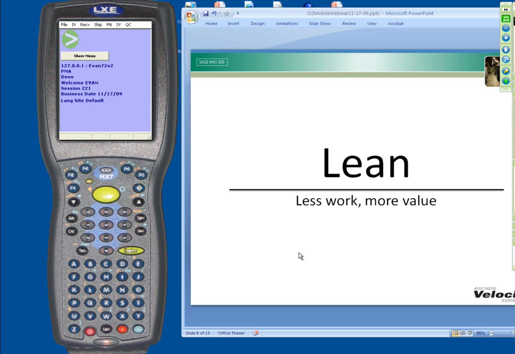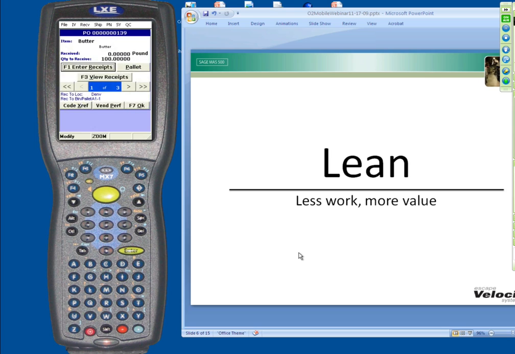The concept here is smart barcode. So if you think about having either a copy of your purchase order at the receiving dock or a list of your expected receipts for the day, and each of these expected receipts has a barcode by it. So if I scan this smart barcode, the system says, oh, you're going into a purchase order, so I need to take you into purchase order receipts, and it says, this is purchase order number 139, so I'm going to go ahead and pull it up for you. The concept here is that we leaned out the entire process.